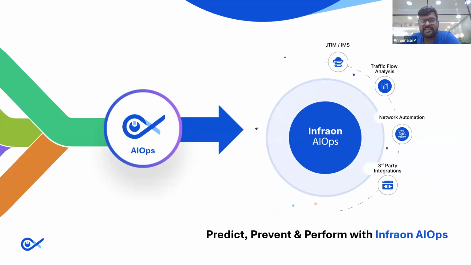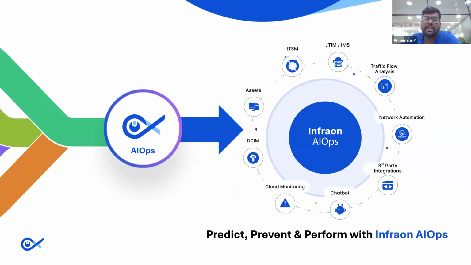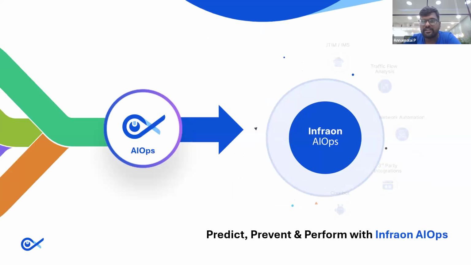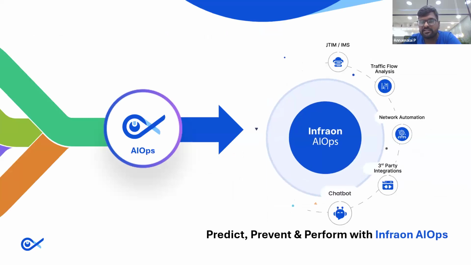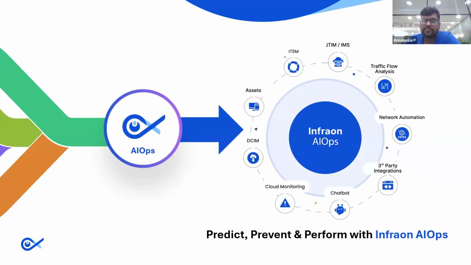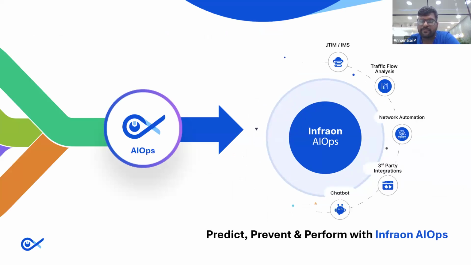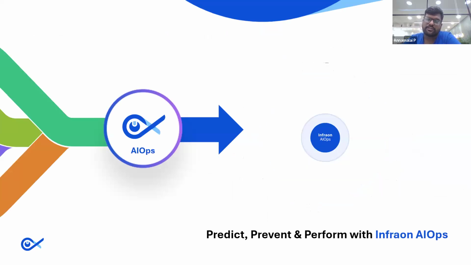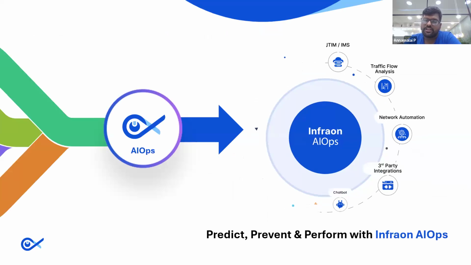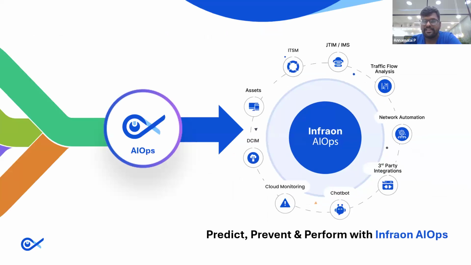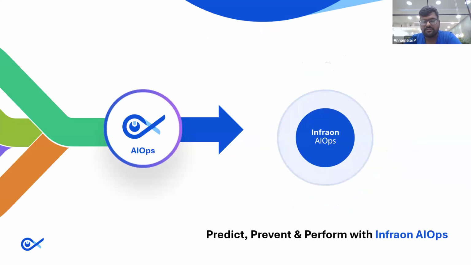So basically, as I was telling, implementing AIOps over traditional ITOps is not much of a big deal, because even our current platform has now evolved into keeping AIOps at its core. As you see, we have a lot of other services provided as part of Infront, like IT infrastructure management, service management, even asset management. Moving on, we'll have AIOps at the core of all these things. So it will be easy for you as a customer to adapt to such AIOps features. It won't be so much from your side, which will be automatically handled within the platform itself.